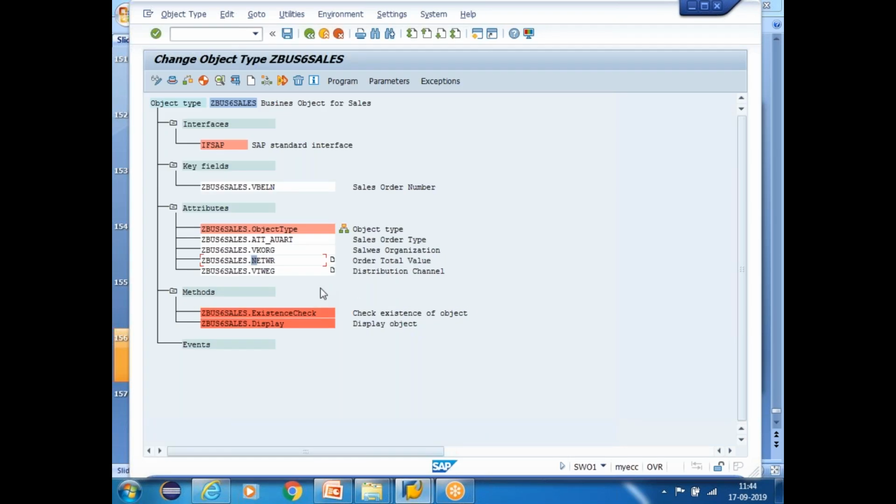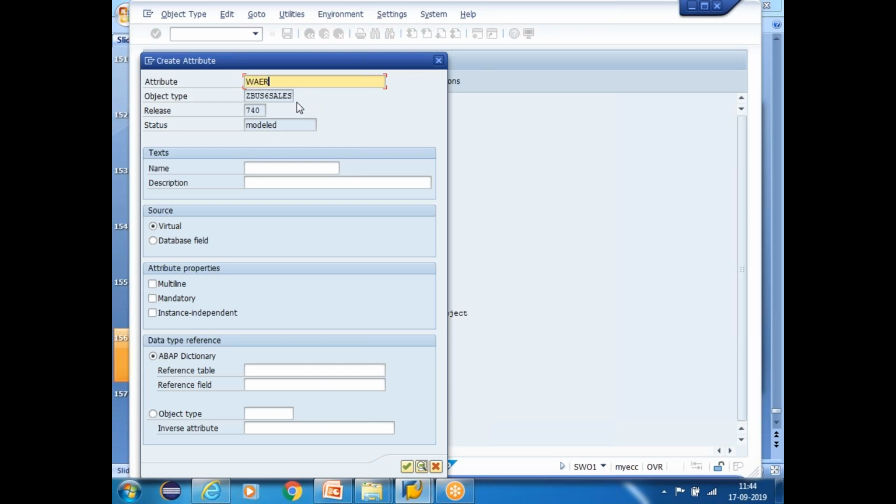Okay, so this is one more field. Maybe I will create one more field. I have WAERK, and it's the order currency, and it's a database field, VBAK and WAERK. So this is part of the same table. That's why it should be a database attribute, guys.